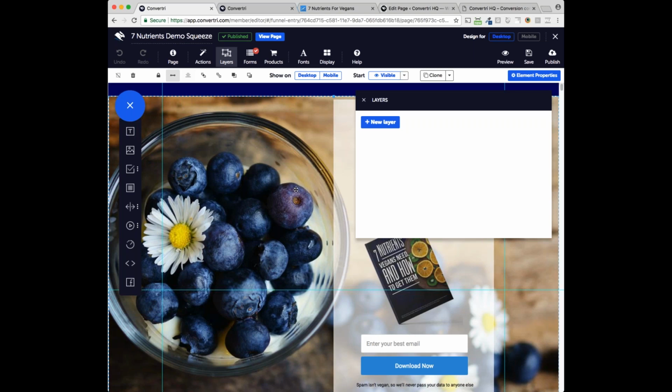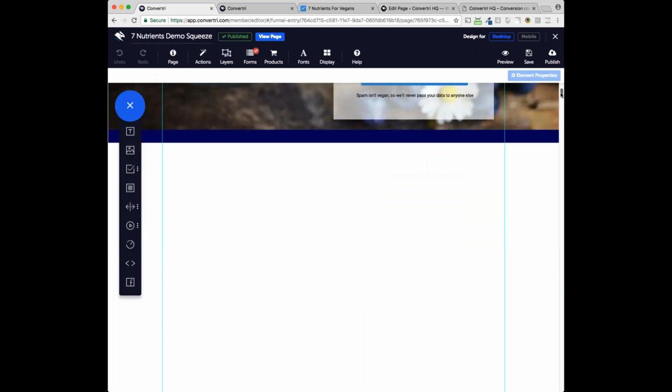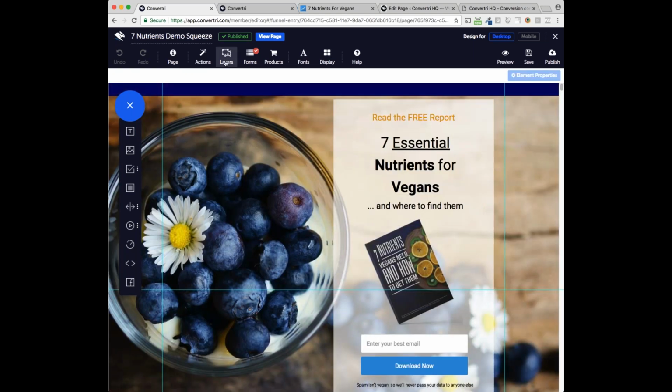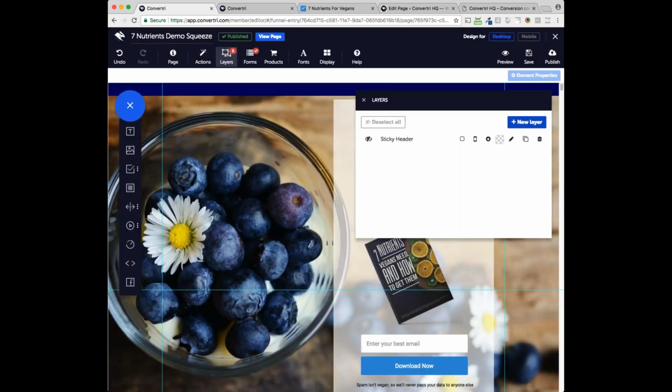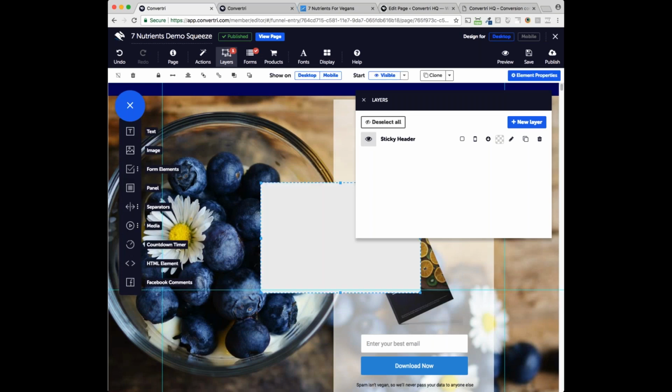Anything that isn't the main layer will stick in the browser viewport wherever you put it. So whereas when we scroll the page like this, everything scrolls, if we create a layer, let's call it sticky header because that's what I'm going to build first, and then select it so we're editing that layer, when we put something like a panel on the page and scroll, you'll see the panel that's on the layer sticks where you put it, and the page content scrolls behind it.